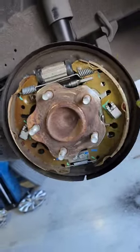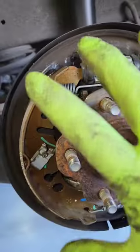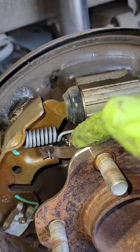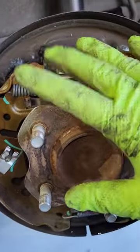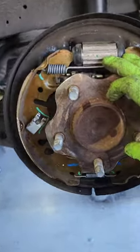This one is going to be mirrored — this side mirrors that side. That adjuster is always going to be pointing forward on this vehicle. When I go back together, I'm going to reference this side, even though I already know, just to make sure I don't put it back together backwards or wrong.